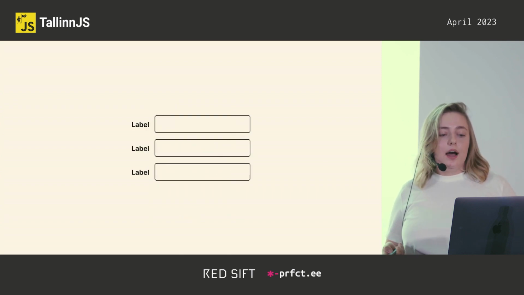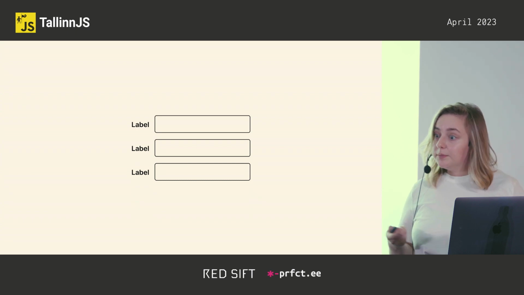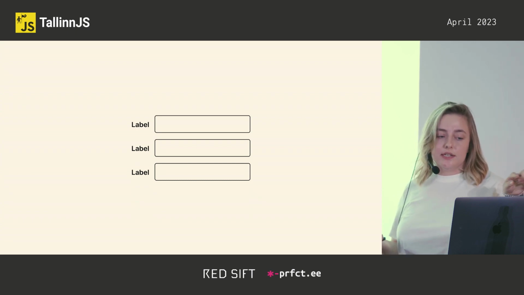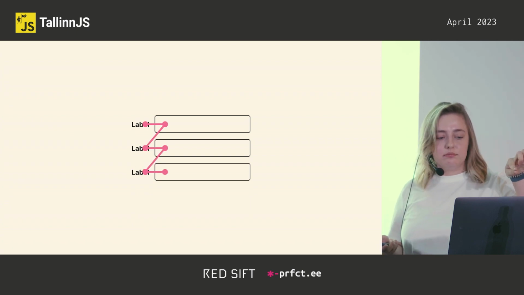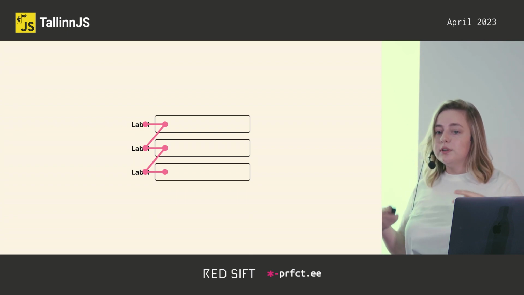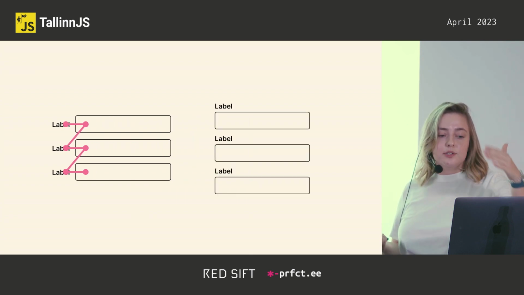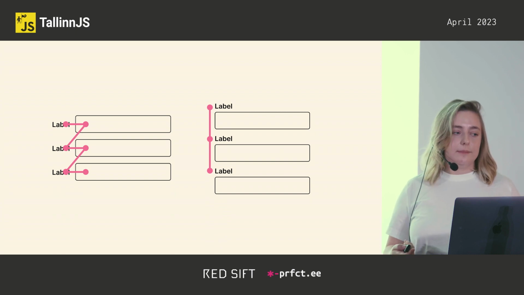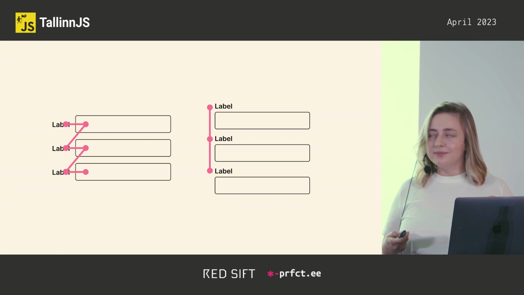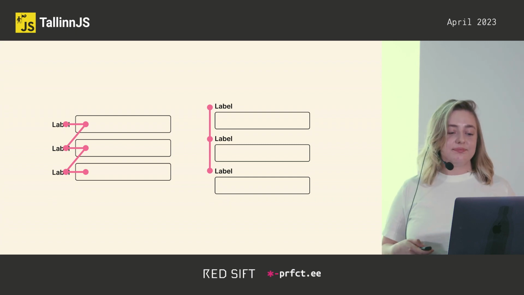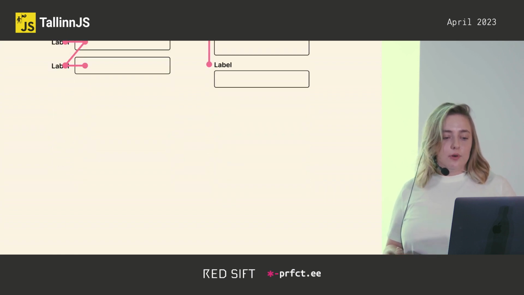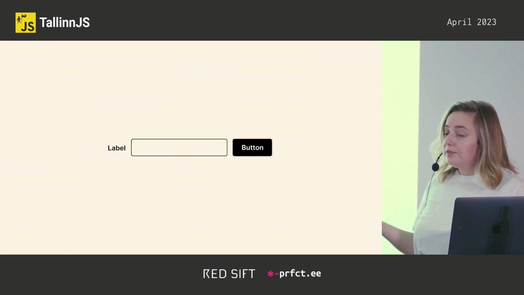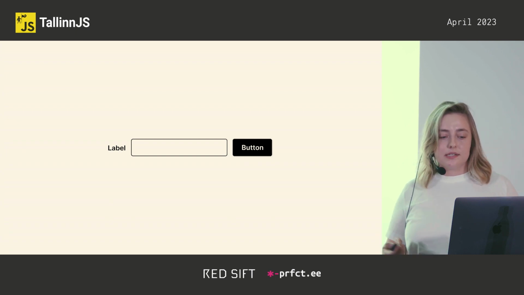Regarding label positioning, there's also a little bit of research. Sometimes you can see labels positioned on the side, but that increases the eye travel that you need to do to associate a label with an input. So putting them on top of the input is, in most cases, preferred, because then it is way easier and produces less cognitive load to actually parse the form and fill it in. Of course, one nice exception to that rule is that if you have an inline form, then it's completely fine to have a label in there.